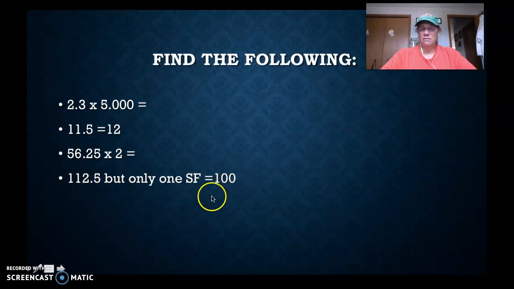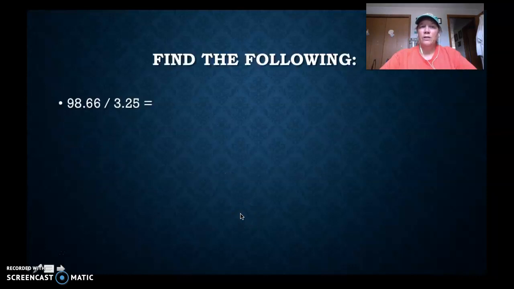Now you might think, oh, well, this only has 1 significant figure. So if you're doing proper calculations, you have to round it down to 100. Now I have only 1 significant figure, and that's going to be the closest number to that. I don't want to do 110. I don't want to do 112. Those have too many significant figures, so I have to round it down to 1.